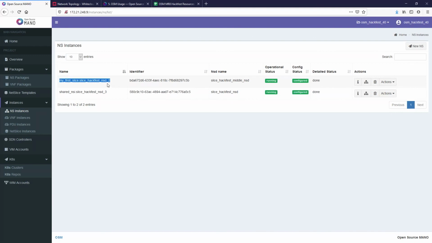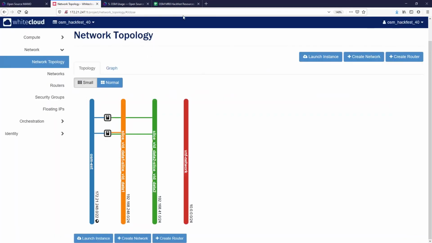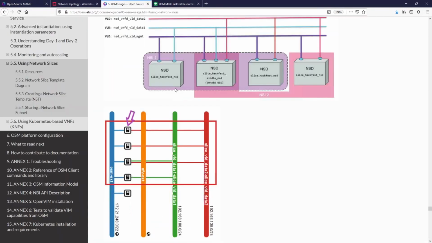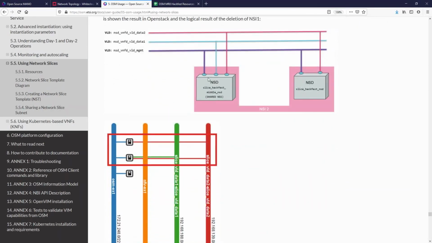And if it is shared, it will not delete it until the last network slice instance that uses the shared network slice subnet is deleted. This is the behavior of the share. And it is also reflected here.